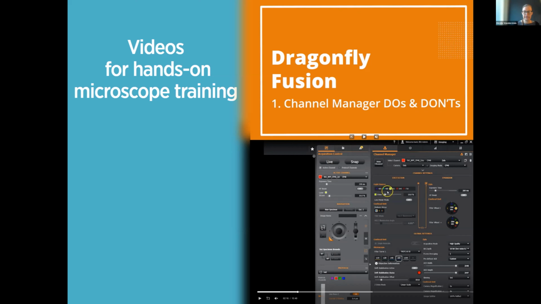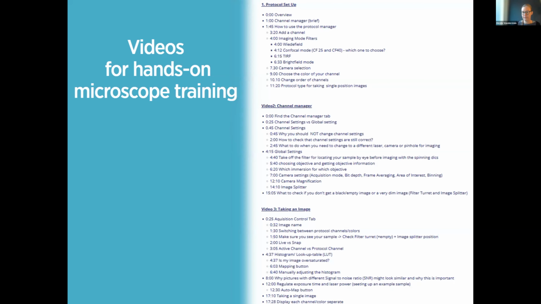And it's actually amazing to see how well they are able to operate a microscope which they have never seen before after watching these videos. And to enable them to also use the videos later on to recall if they have forgotten something, we have an index. It's just a small thing, but I think this is actually helping our users a lot to go back to the videos and not need to watch all of them again, but just check the parts which they want to revise.